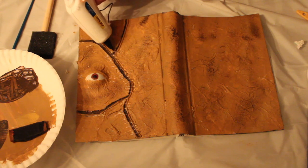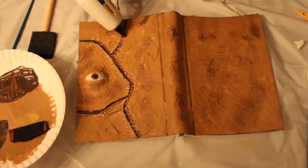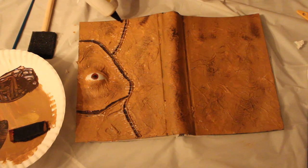And now that my hot glue gun is heated back up, I'm going back in and finishing each of the stitches that I needed to do on the rest of the cuts.